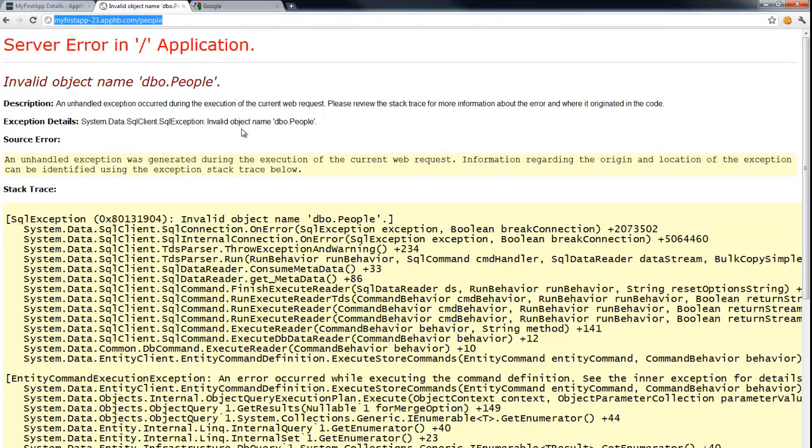So now let's refresh. And fantastic, we have the system going. It seems to be working. We can create a new person. So let's go for Ala Shiban again. Let's add another person. So this time it's going to be fantastic.